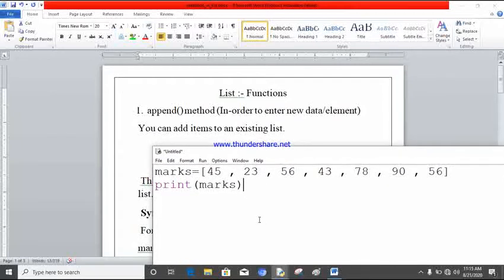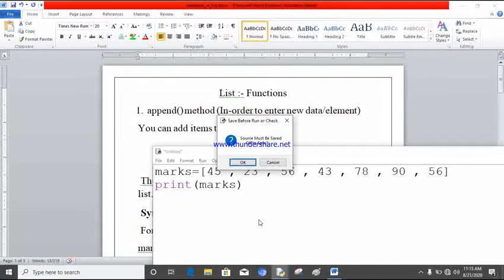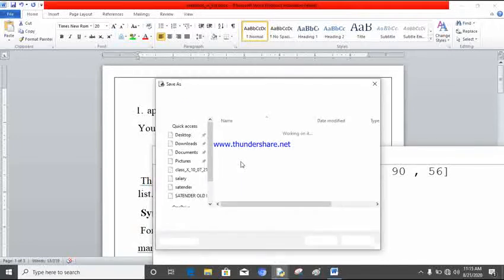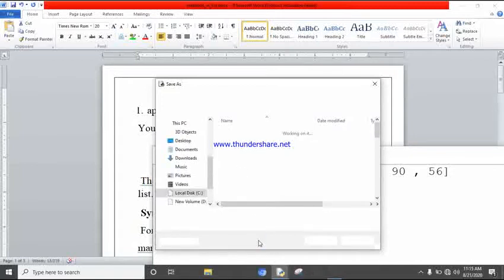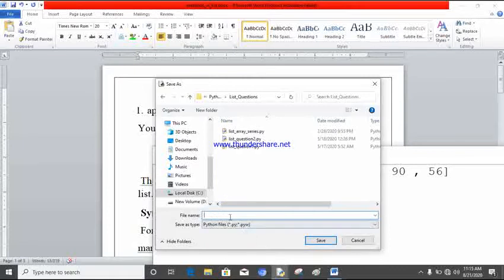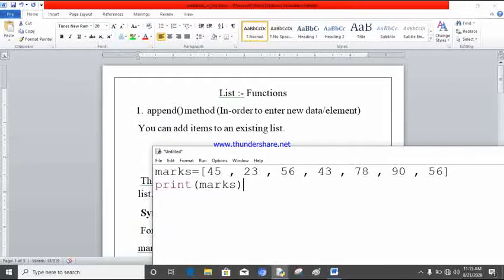Then execute it. Press F5 to execute, function key F5. And then save your file. इस नाम से मैंने सेव कर दिया.